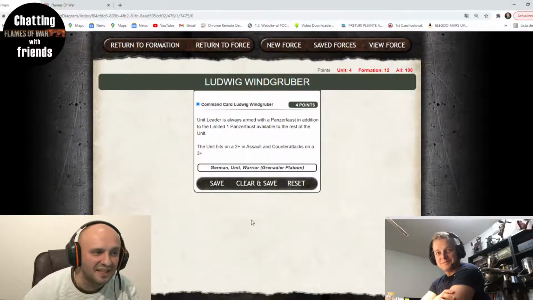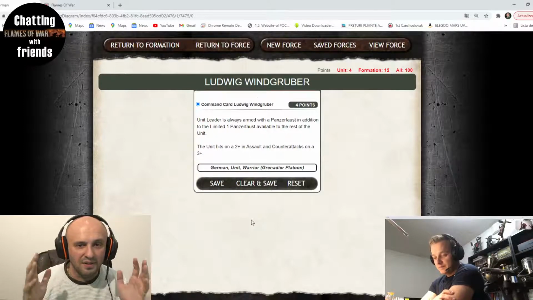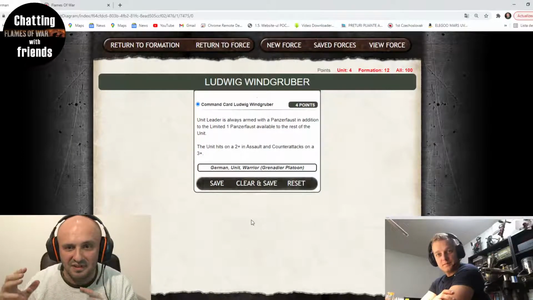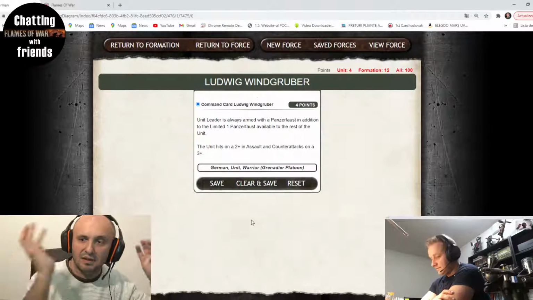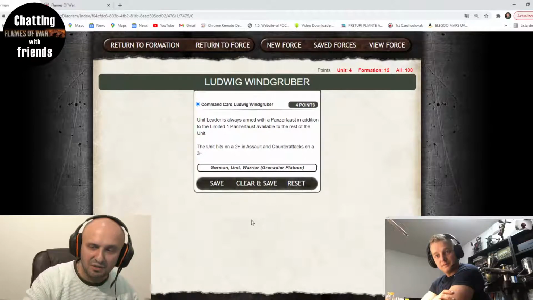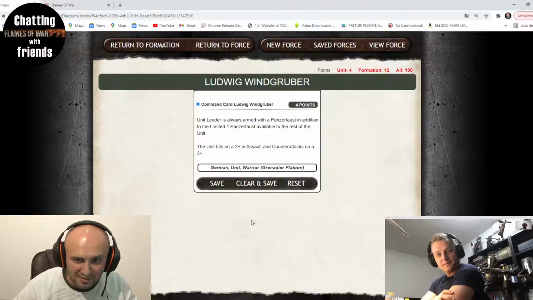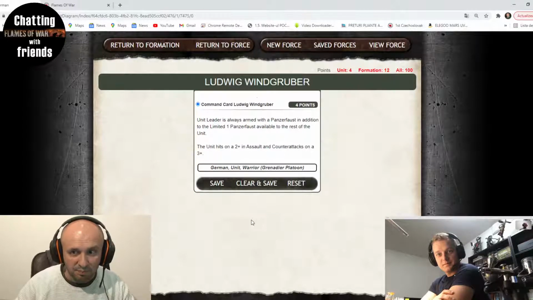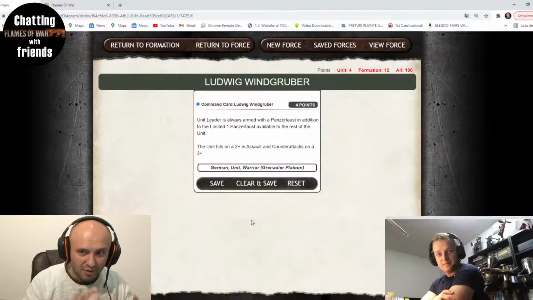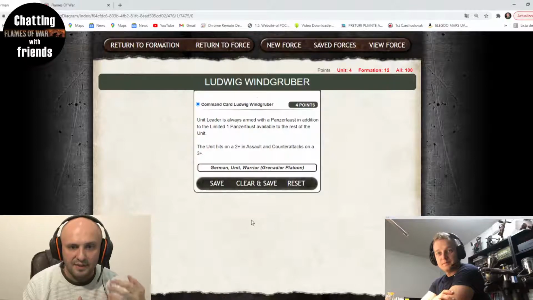They could have said, rifle MG teams hit on a 2+. Very nice. Panzerschreck, they're still hitting on a 4+. Everybody's happy. Everybody's content with this. But they're saying the unit hits on a 2+ in assault. Panzerschreck are core to this unit, integrated in this unit. They usually hit on a 4+.